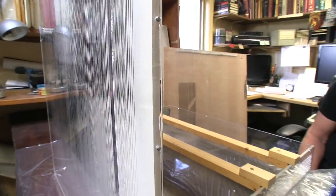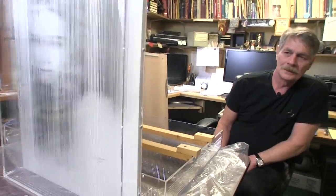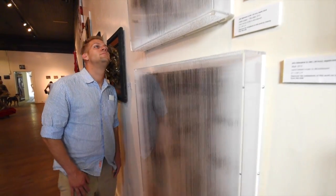There's about 450 yards of monofilament in each one of these portraits at this size. 130 lines across, 8 layers deep. I wanted to actually use empty space in art. Not negative space, but true empty space.